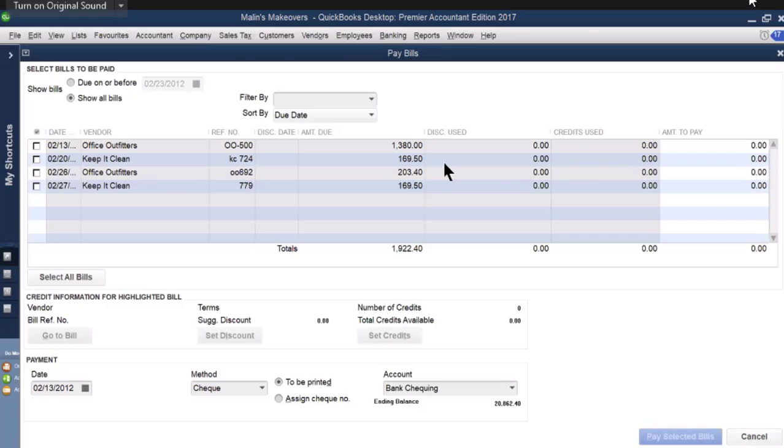Look up office. Oh, there it is. Office Outfitters. Or 00500. There are two Office Outfitters. The first one. Yeah, the 00500 invoice number. And now change the date at the bottom.